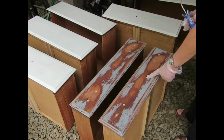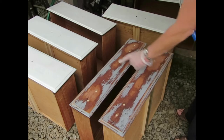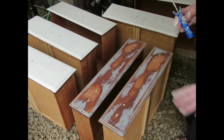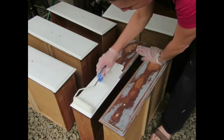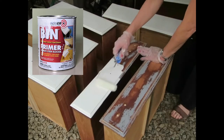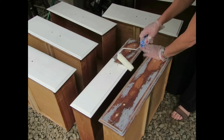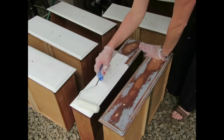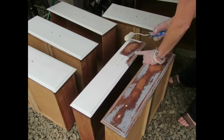I went ahead and pre-drilled the new drawer pull holes for those two drawers that needed them — I wanted to drill them before I painted, so I got that done. I have a newfound respect for Zinsser shellac-based primer. I think the key is to use this kind of roller — the one with the nap on it, three-eighths inch nap — and it's really going to come in handy today with all this bleed-through.